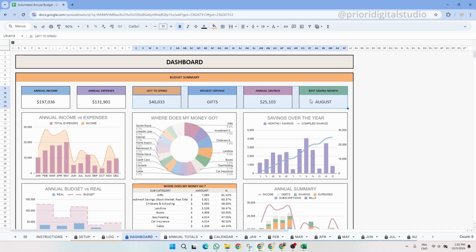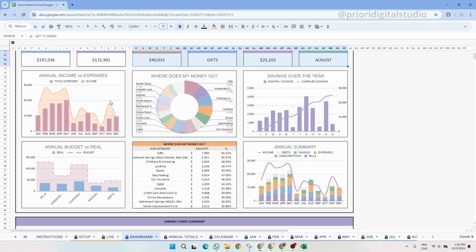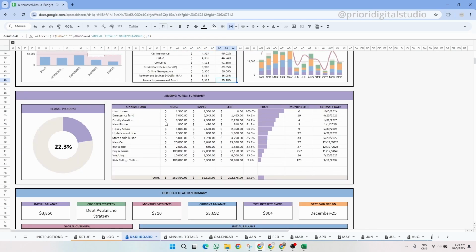Then you will find multiple comprehensive charts that help you understand your yearly financial performance. You'll find 6 detailed charts that provide insights into your income, a breakdown of your spending, an overview of your savings, and a list of your largest expenses ranked from highest to lowest, along with their corresponding dollar amounts and percentages. As you scroll down, you'll find a summary of the key tabs of this spreadsheet.